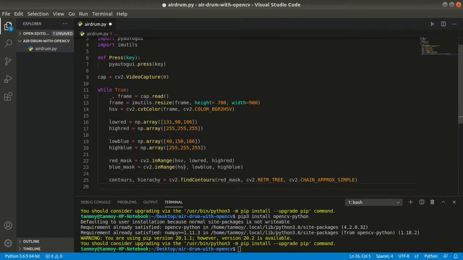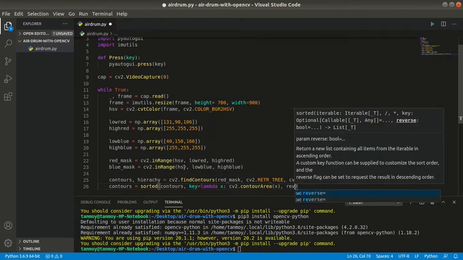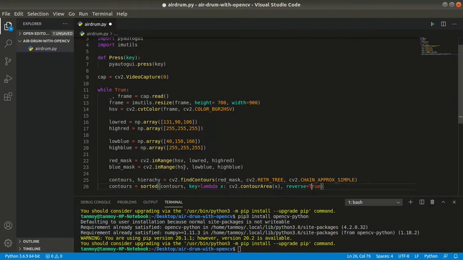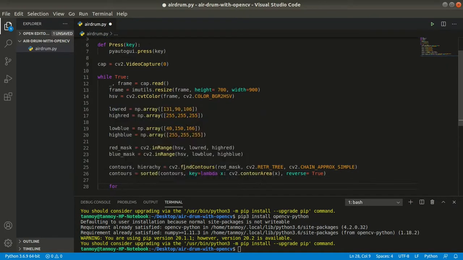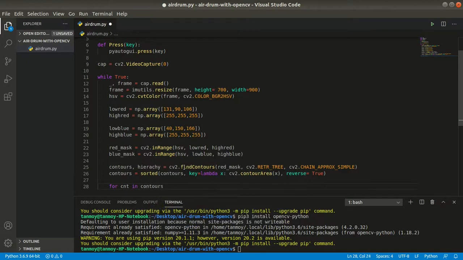For that we simply sort the contours, contours equals sorted. Sorted is a method to sort the items, and reverse equals True. So we will get the biggest contour in our first position. So let's loop through all of the contours, for cnt in contours.